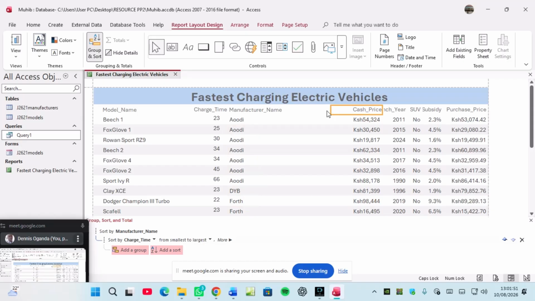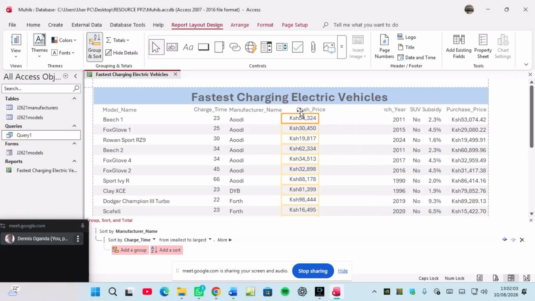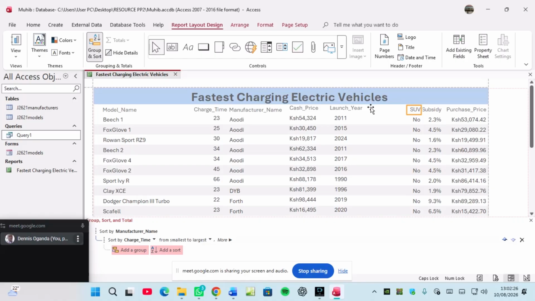And then you come here, you take this one, you put it on the end here, and then this one here, you put it on the end here, you come and put it in the middle somewhere there, like this, like that. And then this one also you put somewhere there, and then it was gone for prayers, most likely. Then you come and put it somewhere there. And then SUV, you also come and drag it.